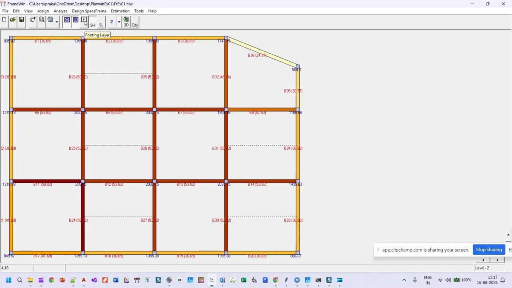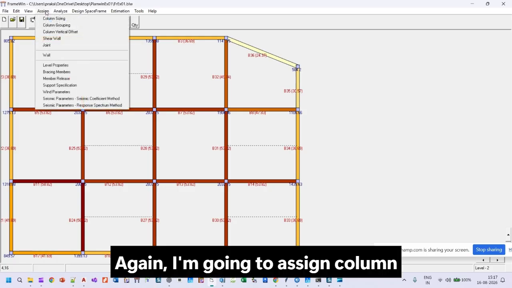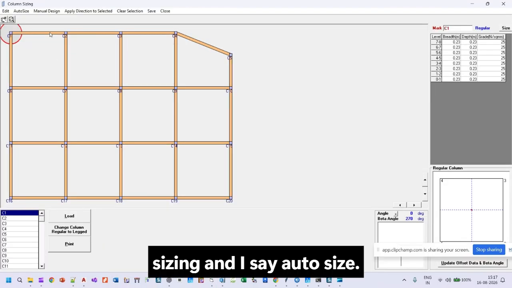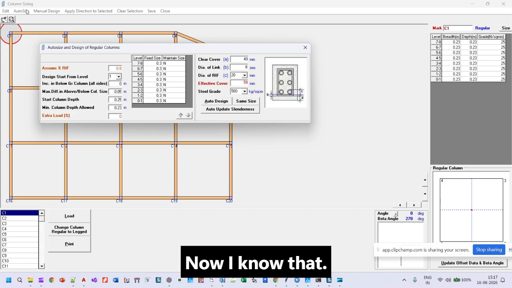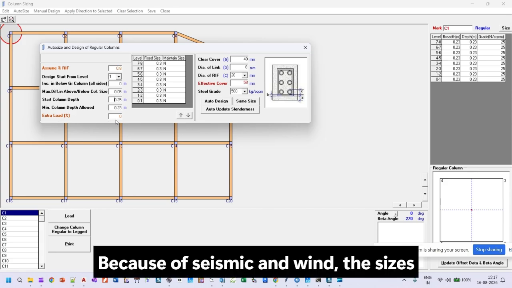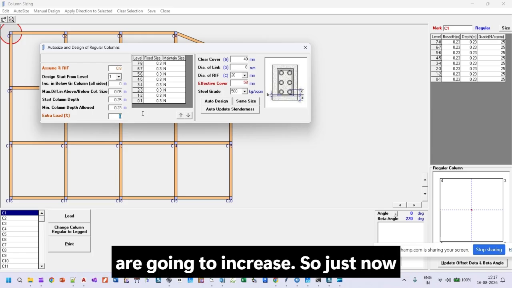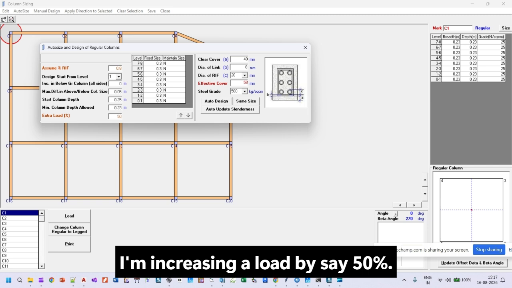So next, again I'm going to assign column sizing, and I say auto size. Now I know that because of seismic and wind, the sizes are going to increase. So just now I'm increasing the load by say 50%.